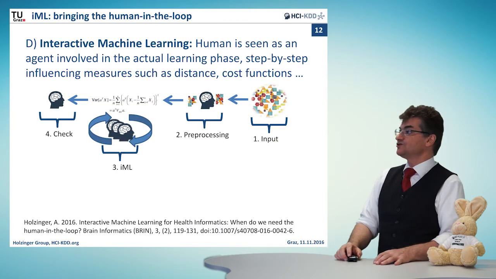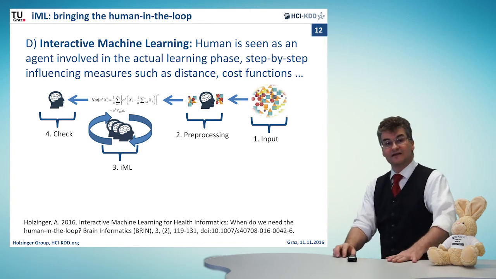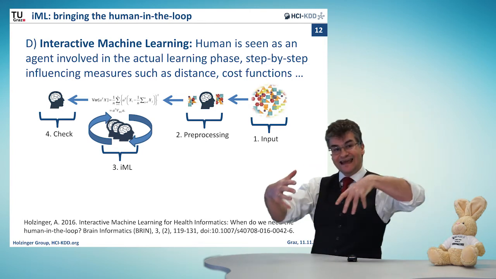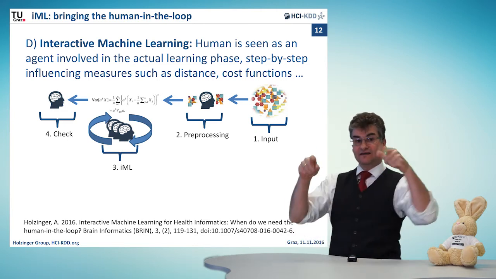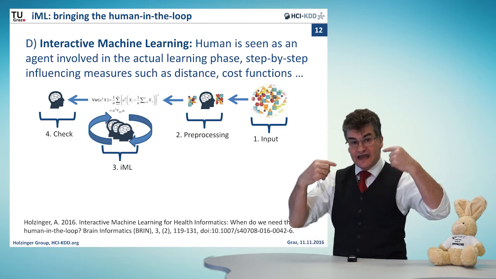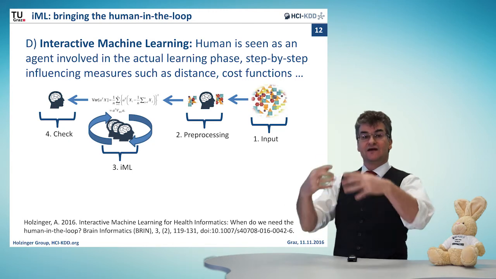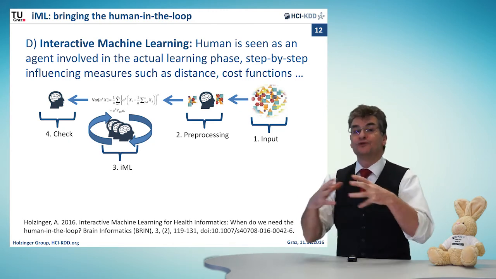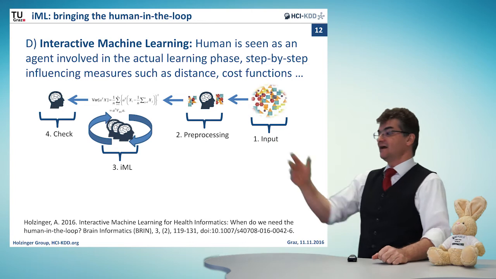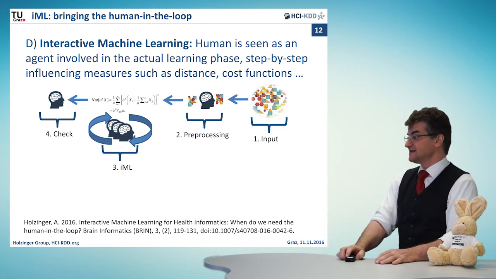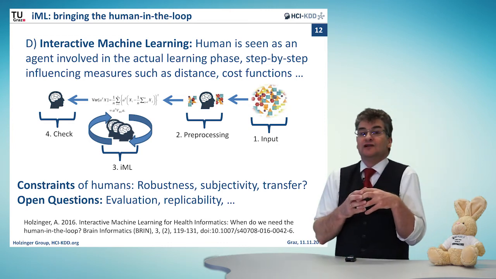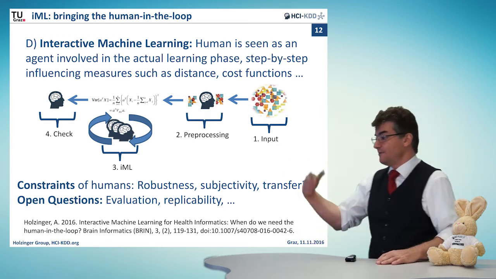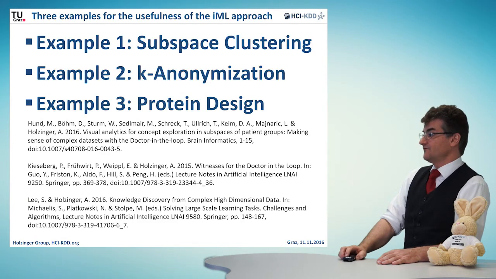So our approach is interactive machine learning. That means that a human can interactively manipulate the algorithm itself and can contribute with his or her intelligence to solving a problem which would be unsolvable by an automatic approach. So this is the interactive machine learning approach, and there are, of course, a lot of research avenues open for further research.